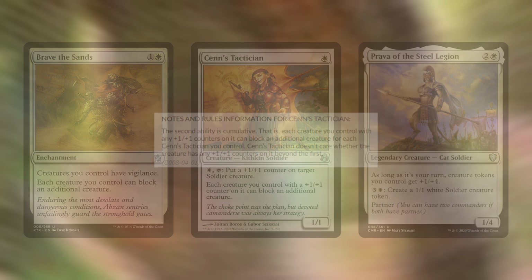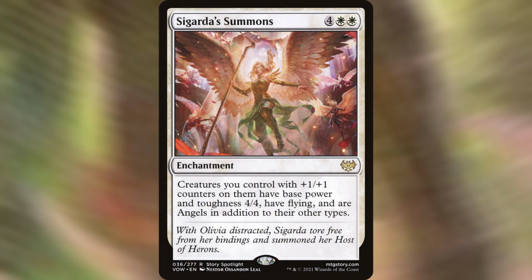And finally, we have Sigarda's Summons, which will turn all of our creatures with +1/+1 counters on them into angels with flying and 4/4 base power and toughness. Now let's move on to the spells that we can use to protect ourselves and interact with our opponent's boards.